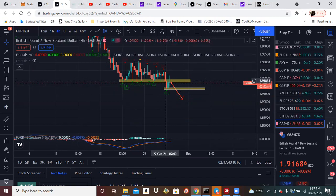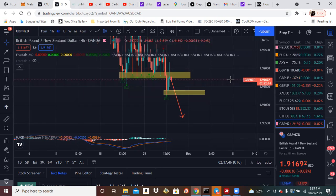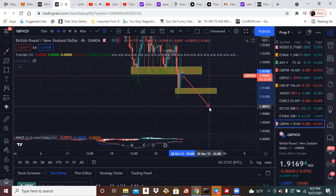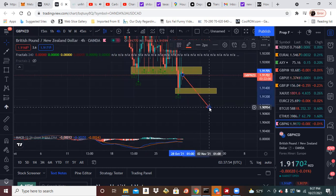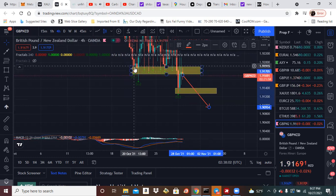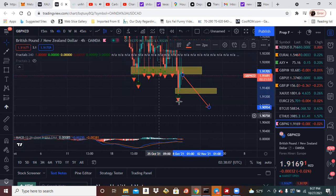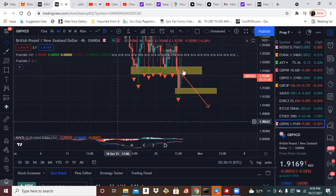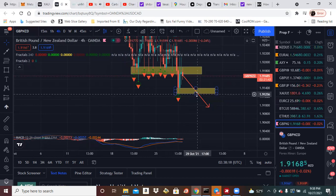Like we got a whole H4 candle going on here. Like this is how it looks when you zoom it out. So this is gonna keep making lows. And this is how I was taught how to trade. Like trade swing highs and swing lows. And you could trade these pullbacks, but your TP should be the last low. So we took this trade from this lower low, which probably is a fractal right there. See, we got a fractal right there. So we took this trade, we'd been out of it because it hit the low. And we'd be sitting here waiting patiently to see what happened. Then we would have just took the low. And even right now, I still wouldn't even get in it.